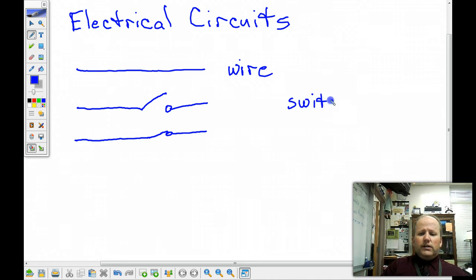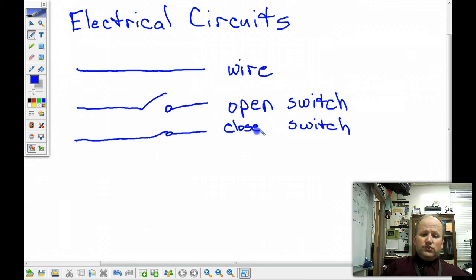So that's a switch, and this is a switch. Well, we call this one an open switch. This one is called a closed switch. But when we draw switches, we draw them open so we can see where they are. It's a lot easier to see this switch than this one.